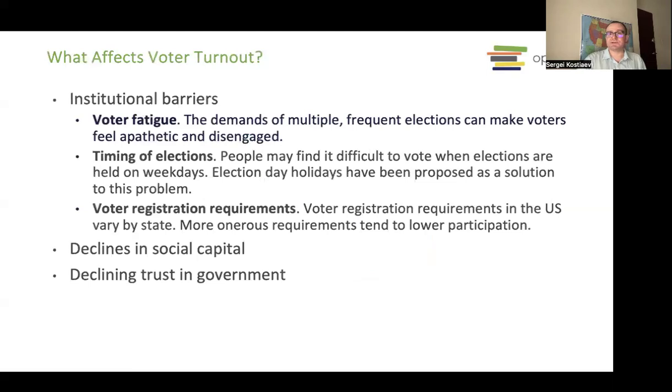Okay, which things negatively affect voter turnout? Voter fatigue. In this country, the constitution says every 2 years we have an election. For example, in 2024, there will be a presidential election. The full membership of the House will be re-elected. Maybe some of them will retain their seats, some of them lose them, but the full House is up for a vote. And 1/3 of the Senate will be re-elected. And also there will be a bunch of elections on state and local level. And in 2022, there was, again, no presidential election, but an election for the full House and for 1/3 of the Senate. And again, a bunch of elections on state and local level.